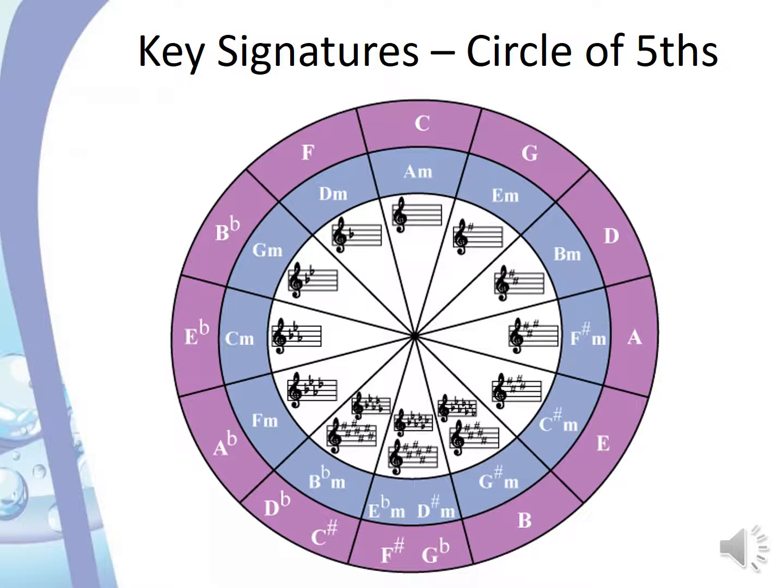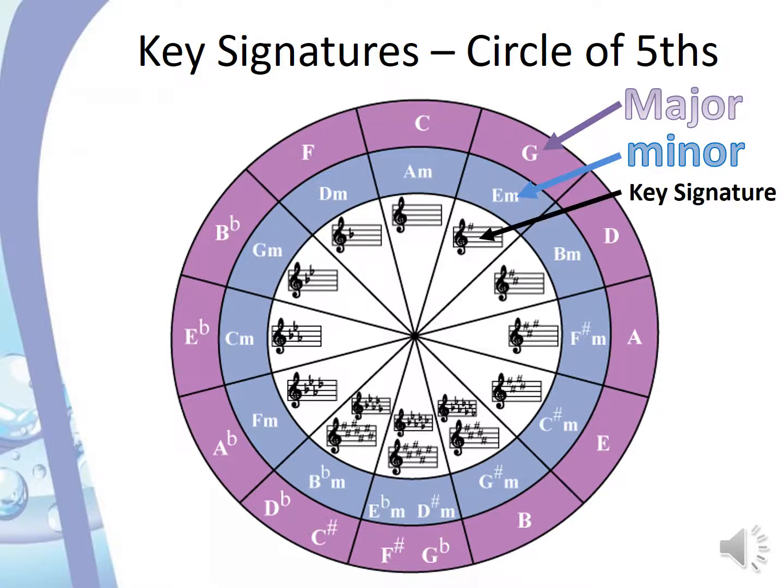What we see on the outer edge in purple here is the name of the major key. In this example, the key of G major would have 1 sharp in its key signature, in this case the F sharp. Below, in the blue, is something known as the minor key. Using the same signature of just an F sharp, if I started now on the note E instead of G, it would sound a little sadder and darker. And in the innermost circle, we see the actual key signature itself.